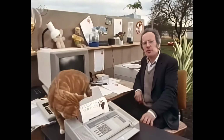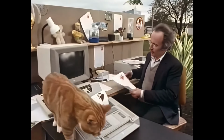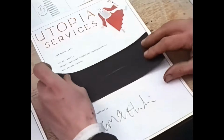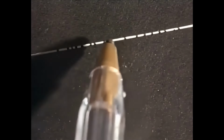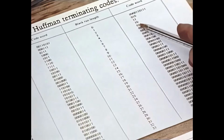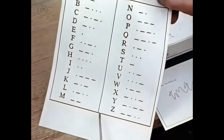A mathematician called Huffman worked out all the possible codes for the different run lengths of black squares and white squares. And he gave the shortest codes to the most common run lengths on an ordinary typewritten letter. If I put a mask over a line of the type, hold a magnifying glass over it, you can see that there are a lot of thin black lines. These are actually each 2 squares wide. And if you look on the Huffman code, you can see, because this is very common, it has a very short code. If you look at the white spaces between the lines, you can see they're all much more variable in width. So all the white spacing have longer codes. This is the same idea as Morse code, where the vowels have shorter codes than the less common consonants.